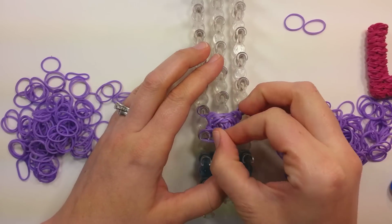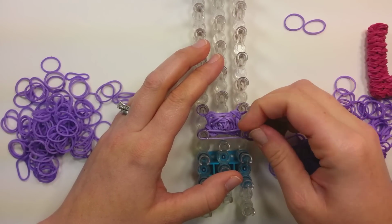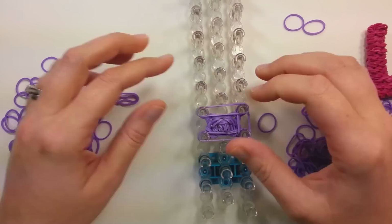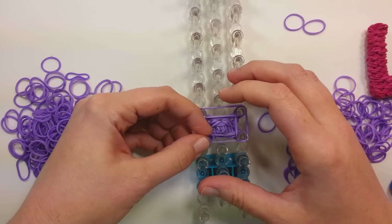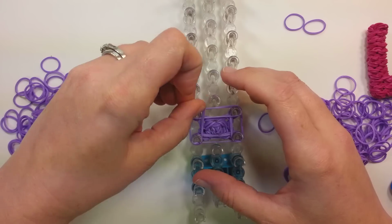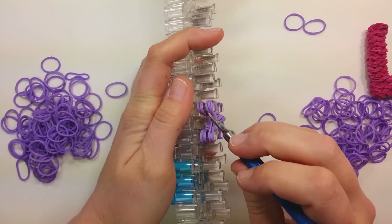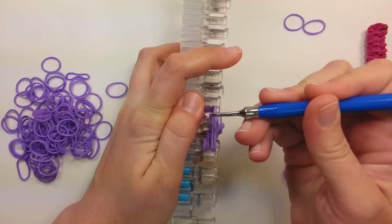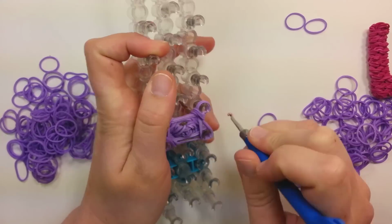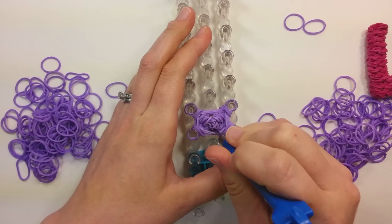Another row all the way around. Two bands. I wish the purple bands would keep their color a little better, but as soon as you stretch them, they lose it. Makes me sad. But still purple, so.